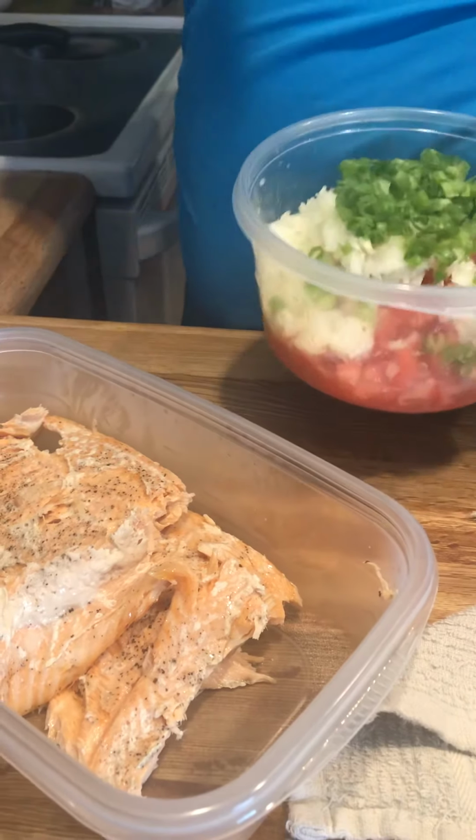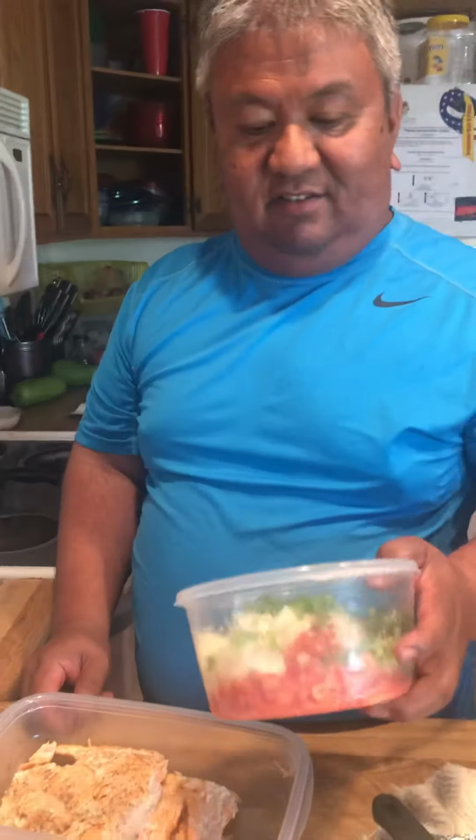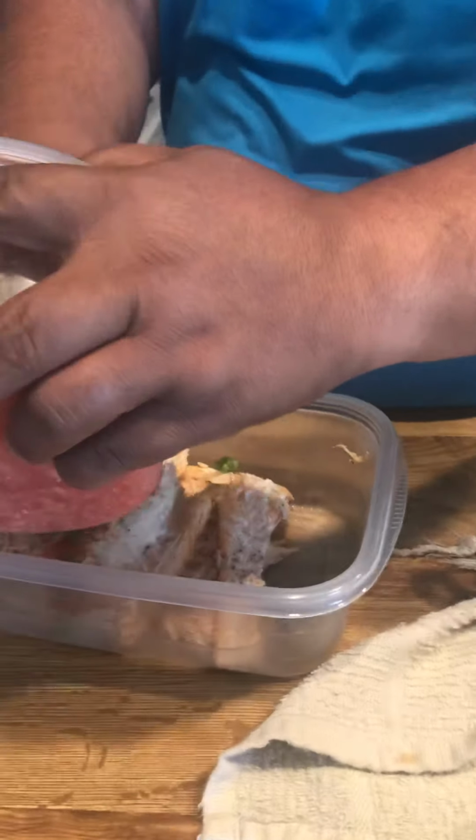And the Hawaiian salt. Don't tell the secret, no. Sorry. Hey, you gotta edit that part. Is that the secret ingredient? That's the secret ingredient. The salt.